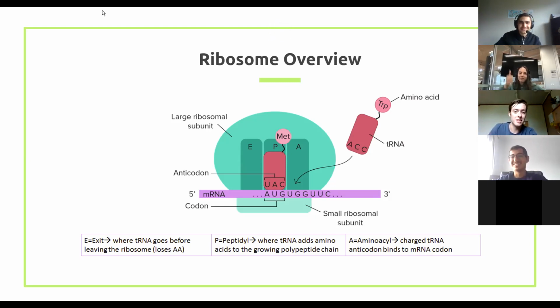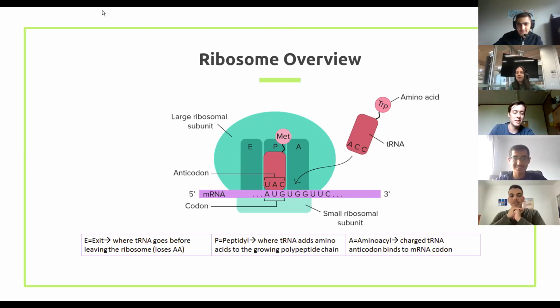Sounds good. I searched it up just now. It says uracil is easier to produce than thymine, like it uses less energy. So there you go. Okay, great, that makes sense. Cool. All right, we'll keep going.